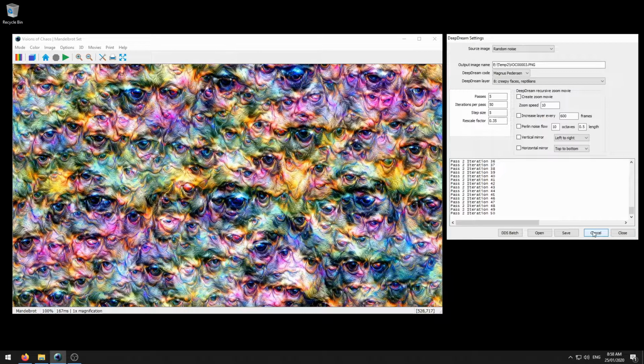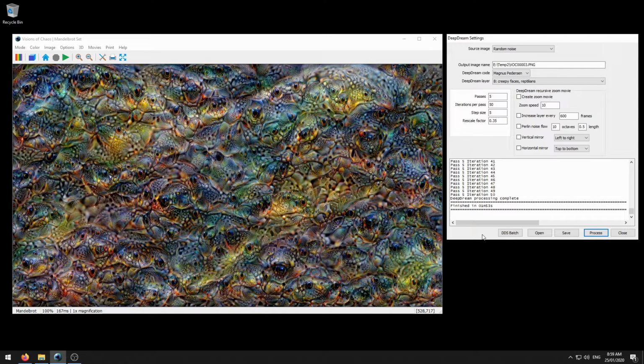On this current PC that I'm running the tutorial on, it's got an NVIDIA 1080, and I've got the current image resolution set to 720p, so it's not too slow. The larger the image sizes go with DeepDream, the longer it takes. So with this example here, it is set for 5 passes with 50 iterations per pass. And so it's currently going through the 5th pass and is almost finished now. Okay, and so that shows this particular layer.